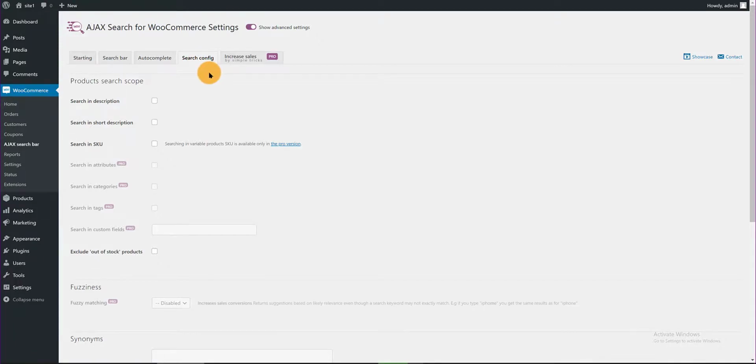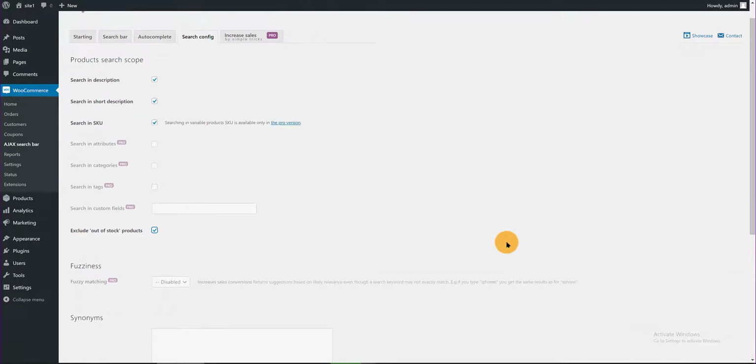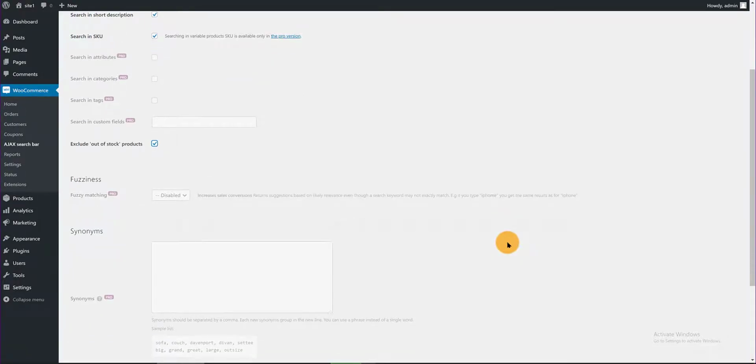The Search Configuration tab is where we can specify which areas to look at when looking for a match. For my shop, I enable the first 3 checkboxes. If you opt for the Pro version, this is the place to search in attributes, categories, and tags.